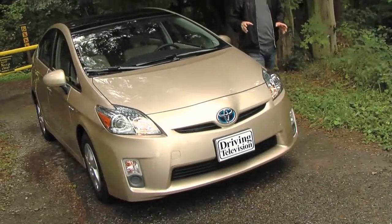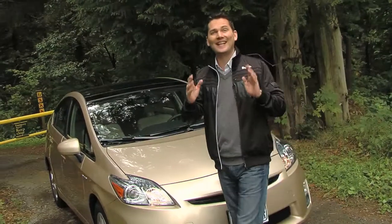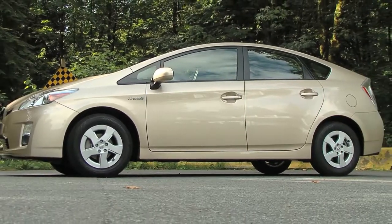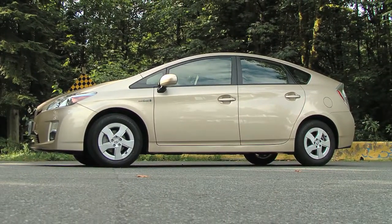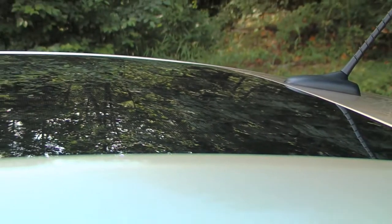Now, this new Prius is actually cheaper than the outgoing model. It starts at $27,500. That's the exact same price as the top model Honda Insight. Coincidence? I think not. Now, the premium version starts at about $29,500, and on the premium you can also get an optional solar panel in the roof. Now, Prius isn't the first car to have this. The Audi A6 had it about 8 or 10 years ago, and they both had the same idea. Use the solar panel to cool the car on a hot day while it's parked, and it can also help alleviate the stress on the system for the air conditioner on a hot day.